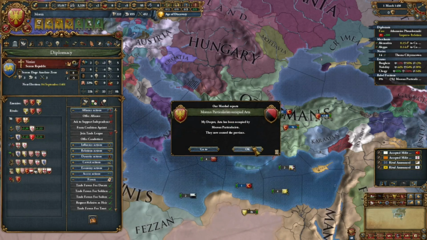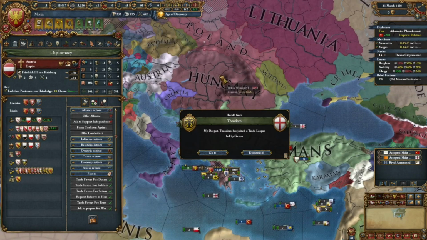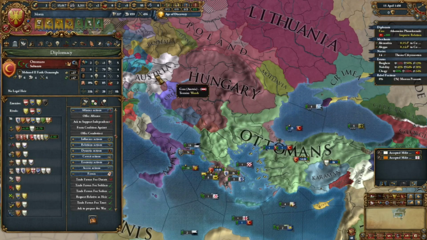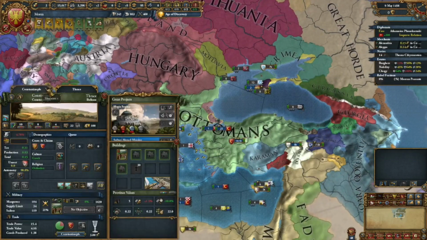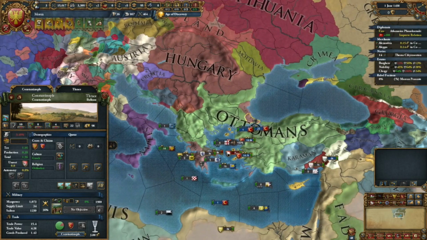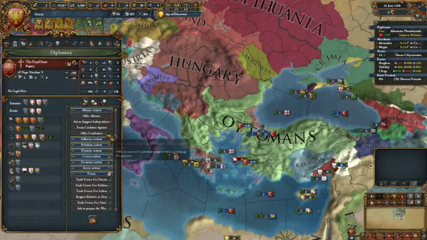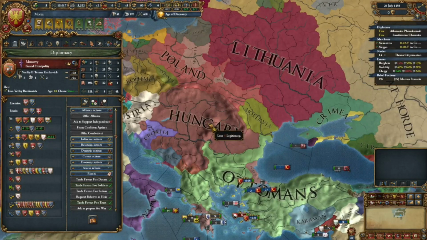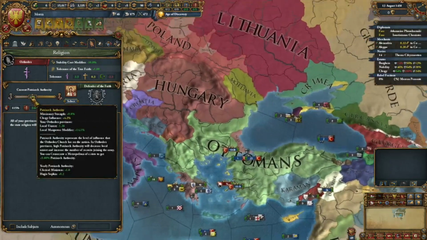All right, let's try to find friends. Friendly attitude towards us, thanks, Hungary. Always knew I could count on you. All right, let's send our capital back to Constantinople so we make more money. I always knew I could count on my friends. We just keep going. Doesn't matter.